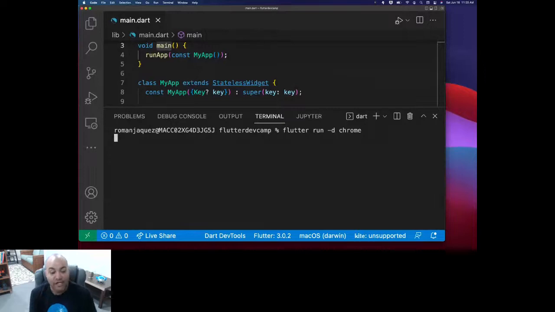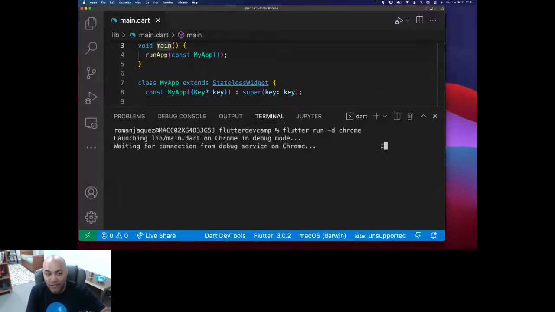I hit enter. You will see that it's going to be compiling it. It is going to be building it. And it's going to be running it through the Dart JavaScript compiler. All this code that is there now is going to be built into a JavaScript file that then is going to be deployed to a browser. It's going to open up a window for you and is going to deploy your application as a web app. And I'm going to show you the files that it generates after it finishes this.